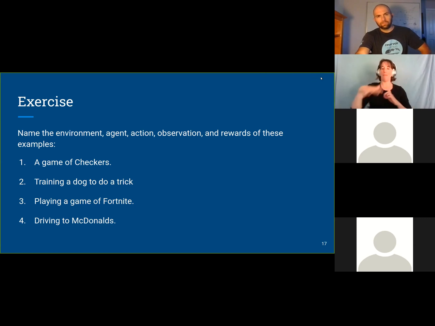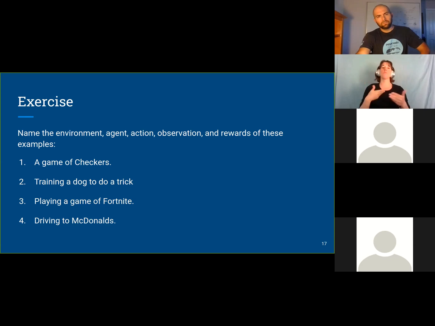The agent is your playable character. Actions would be like reloading your gun, picking up an item, shooting, walking around. Yes. Observation is what you see on your screen at the time. Rewards could be your kill ratio, whether you win the game as well. Definitely. If you manage to defeat an opponent, you get a positive reward, but if you are eliminated from the game, that would be a very negative reward, right? Sounds like you guys have gotten it. Let's move on to the next slide.